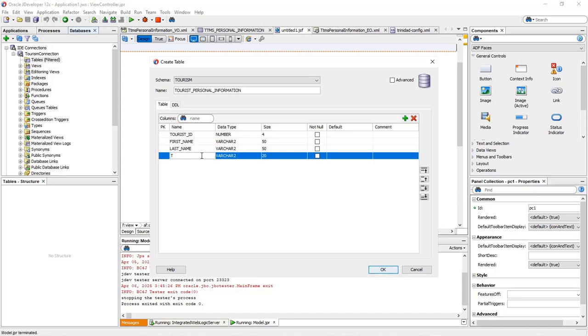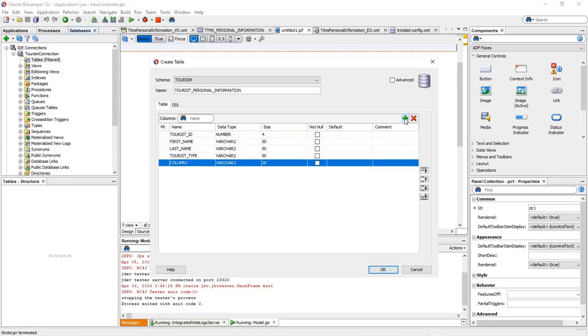Here tourist type, whether single or family. So this is the tourist type, varchar2 of 50. Now next, adults, it is of type number and I took the size 8.